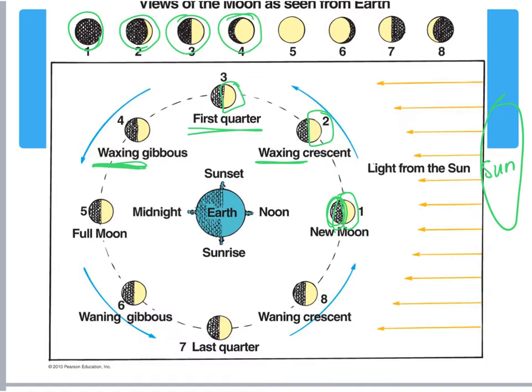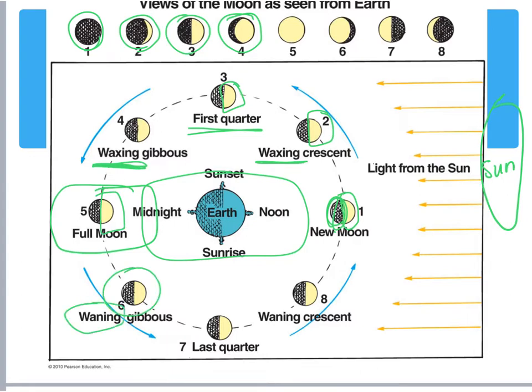Full moon. Full moon is when it is on this side of the Earth, and we see the lit up side. Then going to waning gibbous. Waning means getting smaller, but it's that same almost circle shape. Then last quarter, or sometimes I've heard it called second half. And then the waning crescent. Waning means getting smaller. Notice too how it always gets lighter from right to left. So the light goes from right to left, and then the darkness comes right to left. Look at the pictures here. It goes in a pattern.